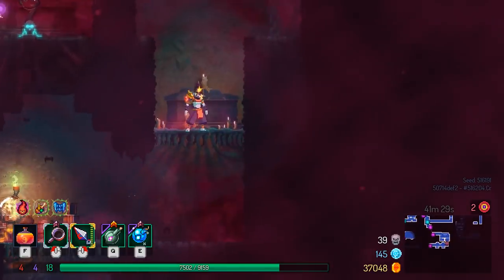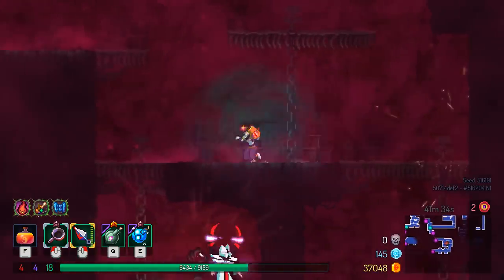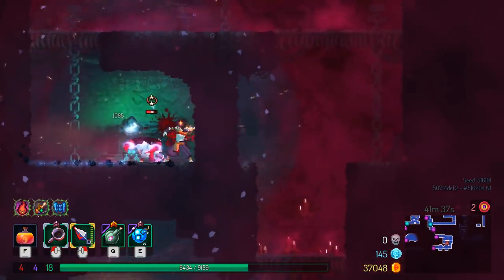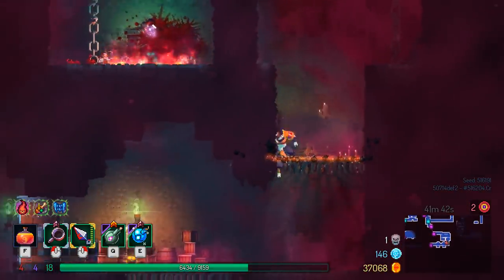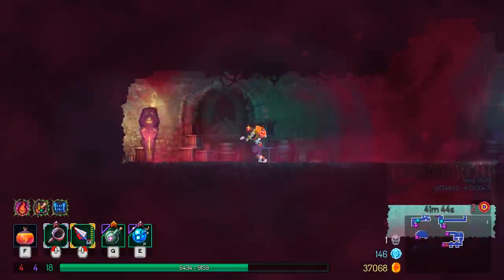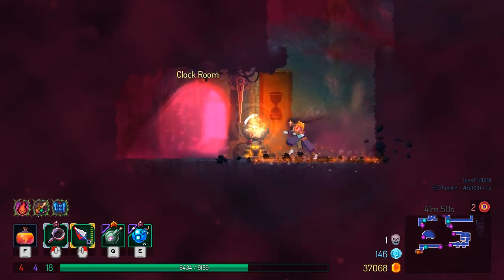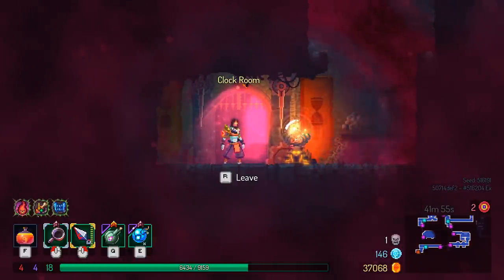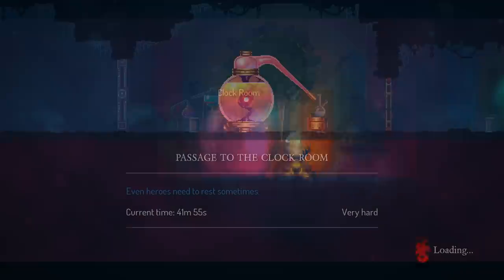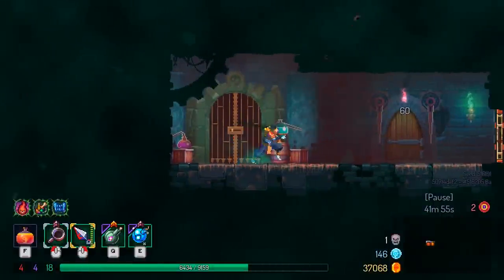How do I get to that guy? Because I would like to punish him for his crimes. I see. Alright. So, this is going to take us to the final hallway. Alright, we made it to the clock room. We are short a flask charge, which is fine because we're about to get a flask charge. And then we do not have the best items in the world for fighting Clockman, in my opinion.